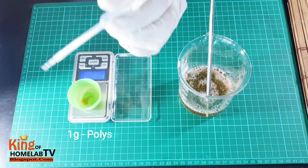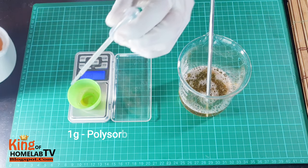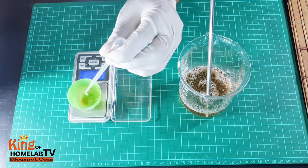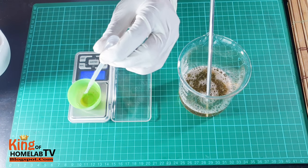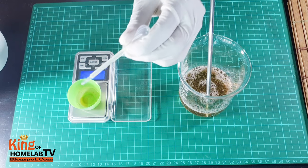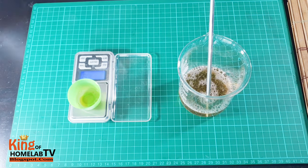I will mix the oil with 1 gram of Polysorbate T80. The polysorbate is a non-ionic surfactant and emulsifier often used in food and cosmetic. Just remember, oil and water do not mix together. For this, we need an emulsifier to do wonders. But if you're okay with the finalized product, then you can always skip this emulsifier.